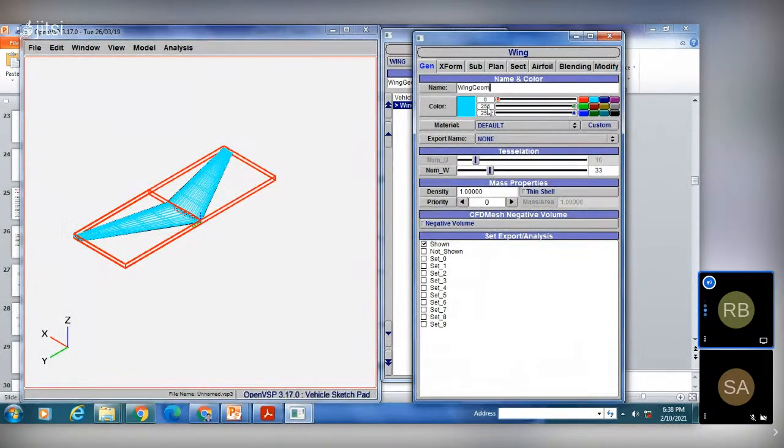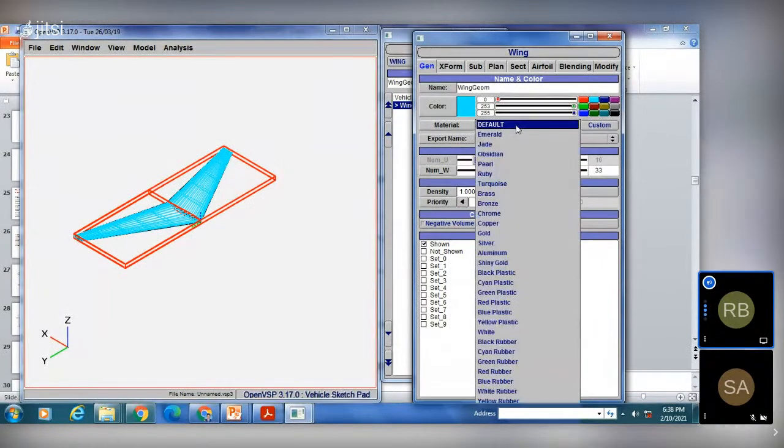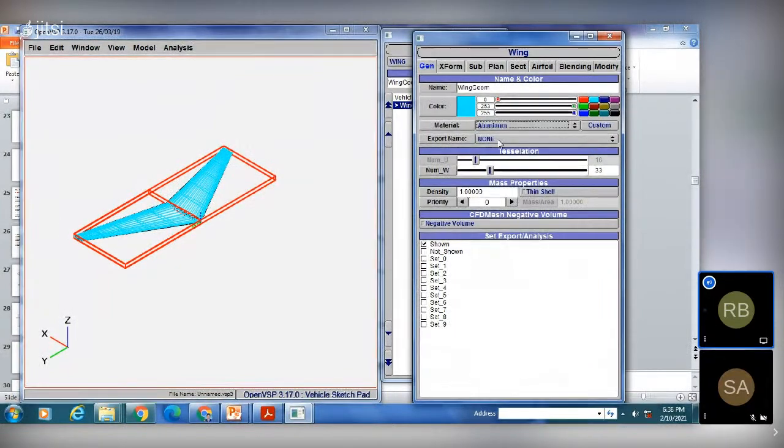Color changes and color resolutions, whatever resolution you want to keep, you can alter by using this option, that is the color change option. And similarly, I have told you about the material. Whether you want to add rubber-based material or copper-based, or gold, silver, aluminum, whichever material you want to add, you can add it and just apply.